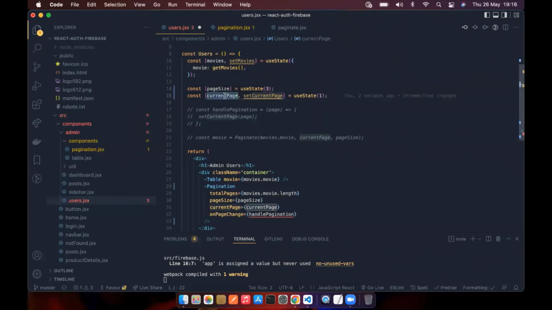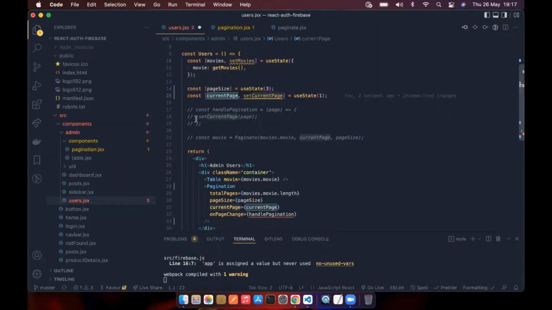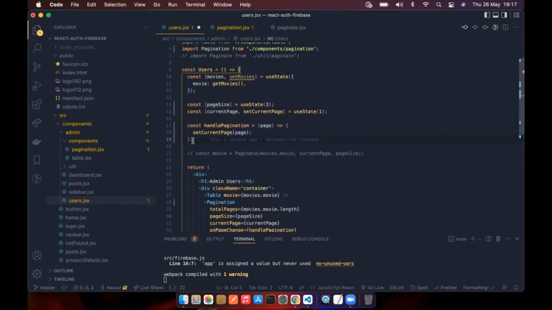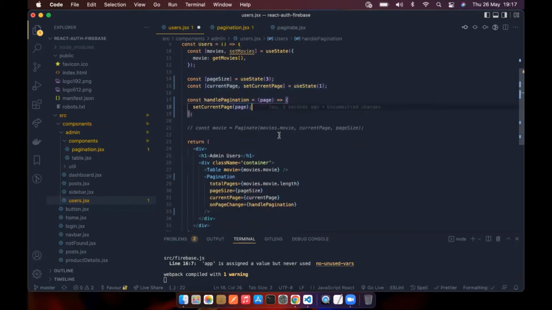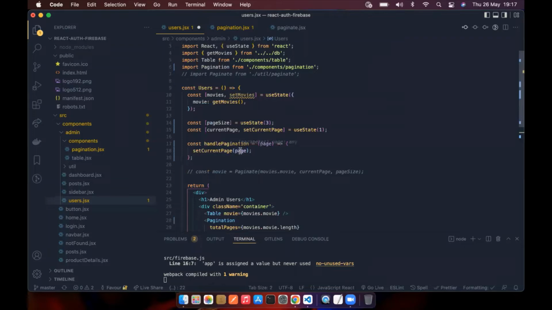You can see the current page means the current page at your viewport where you are seeing, and then our handle pagination sets our current page. So this is all we need here. So I passed the movie length, the page size, the current page, and the function that sets the current page.